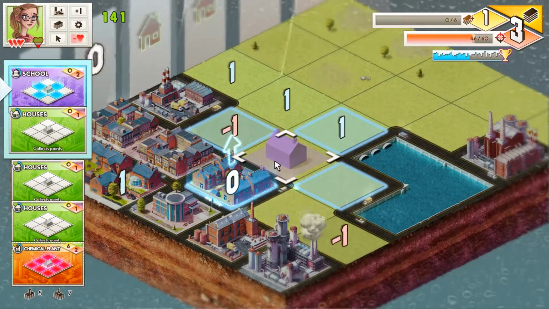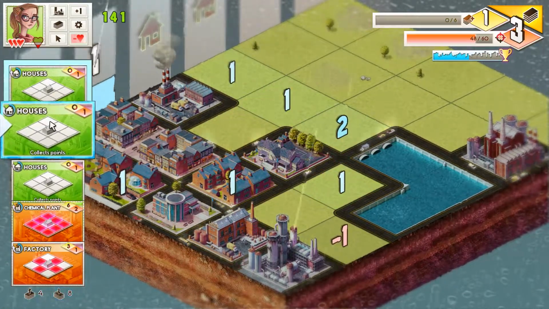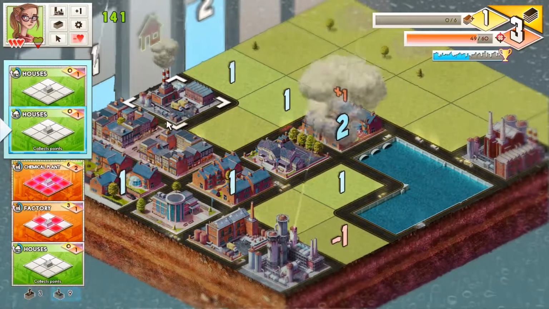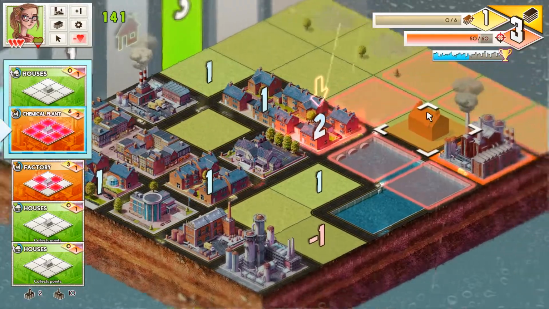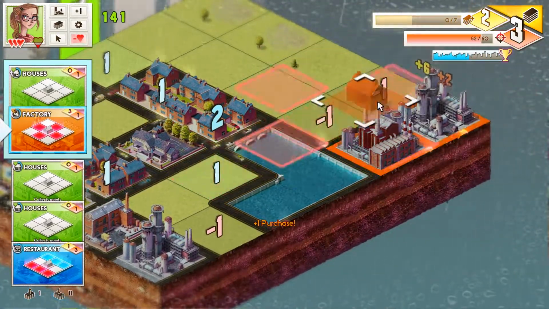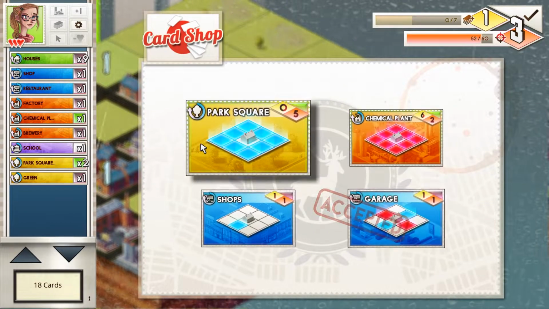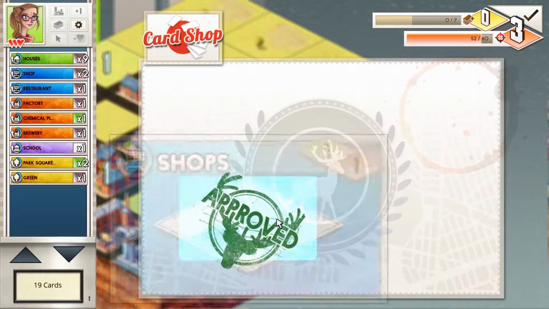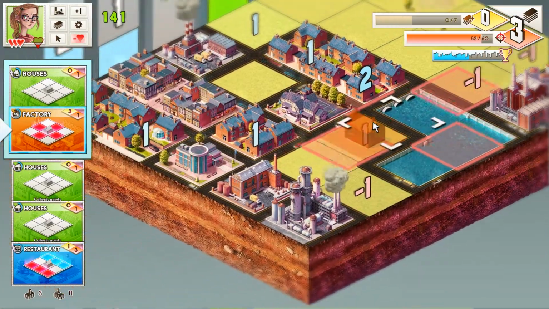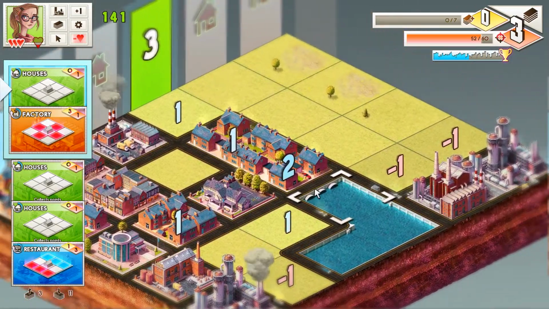So I want to put a school here. Alright. I don't want to put houses yet. Let's put that house there. That house there? Put a chemical plant up here. I could use a park square. Ooh, garage. A couple shops. Another factory. Ooh, I want a house, I guess.